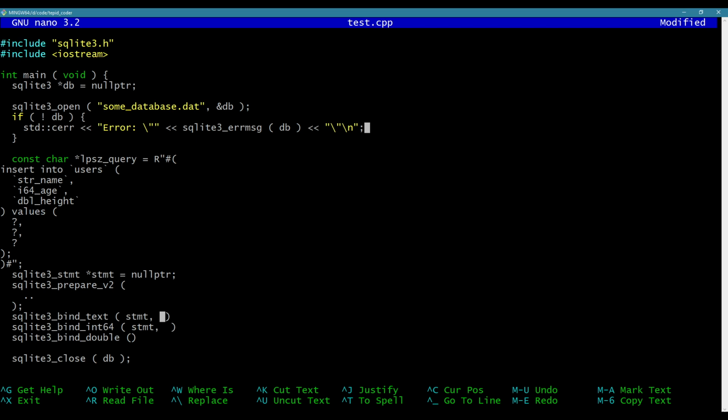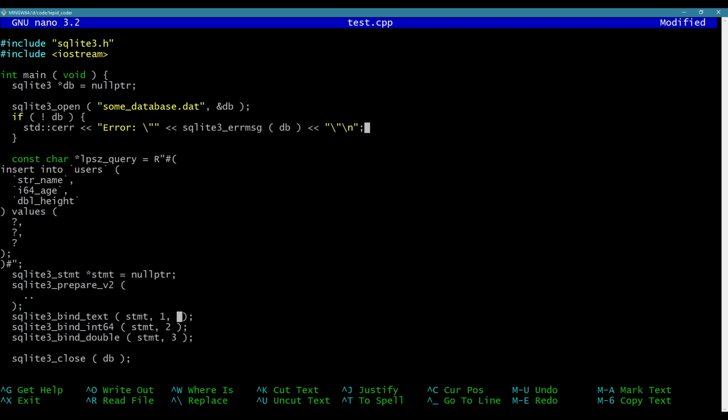Okay, so now I have the statement that I'm binding it into. I have the one-based index. This is going to be the first one. The int64 is going to be the second one. And this is going to be the third one, stmt 3. And then the actual value I want to put in there. For text and for blobs, like any kind of binary random data I want to stick in there at any size, text is pretty similar to that. But I'm not going to do blobs right now. I'm just going to do strings, integer numbers and decimal numbers.